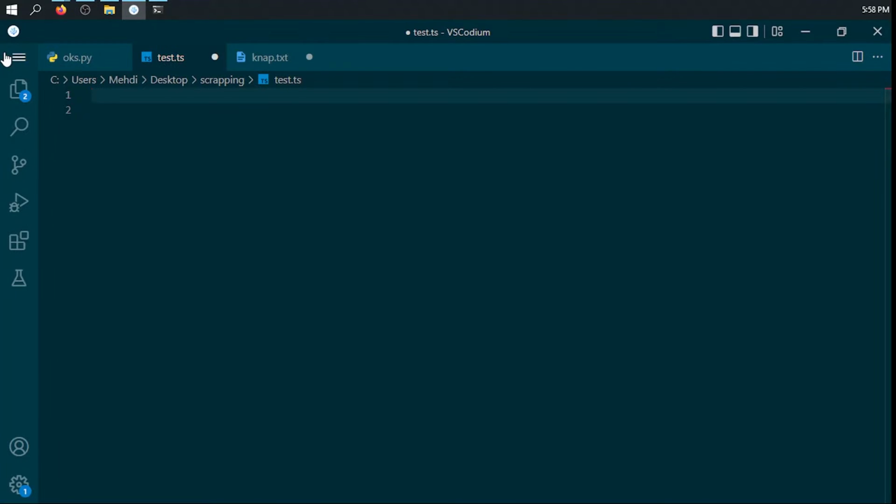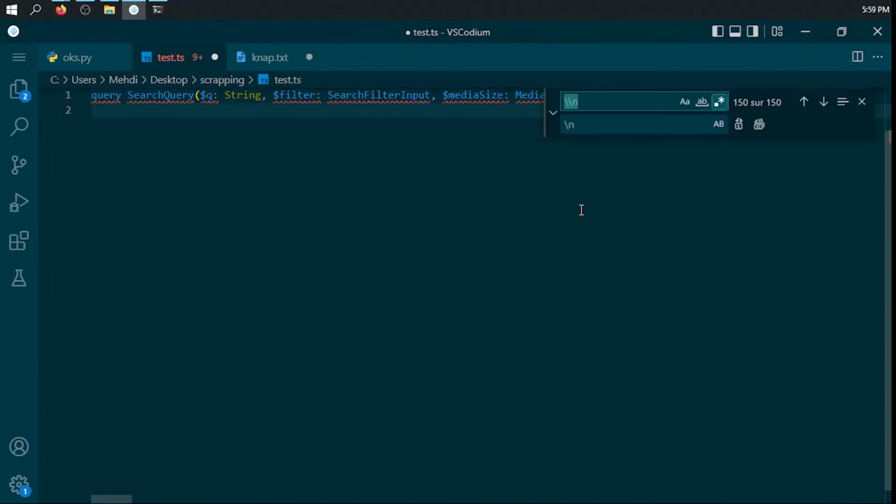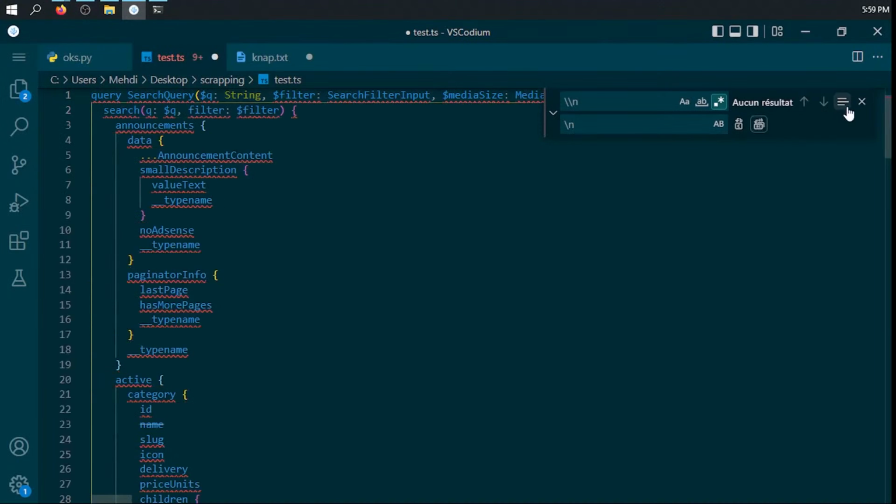To make the process of cleaning this simple, I will bring VS Code, and here what we want to do is remove this part and the last quote, I think. Yeah, last one here. And then we press Ctrl H, which brings this one. We select backslash n, and then here with the regular expression, of course, and we remove all this. Normally we get a cleaner view.